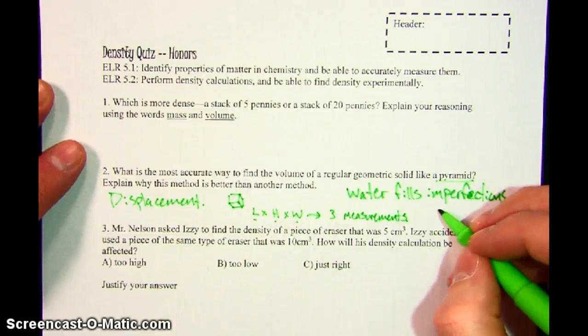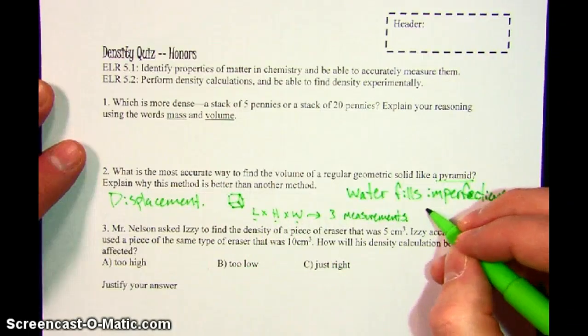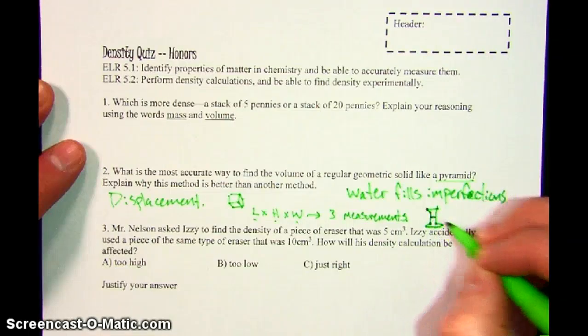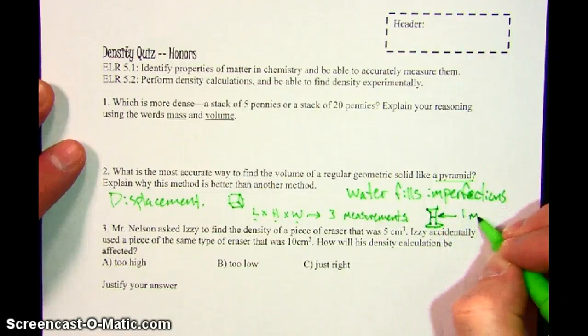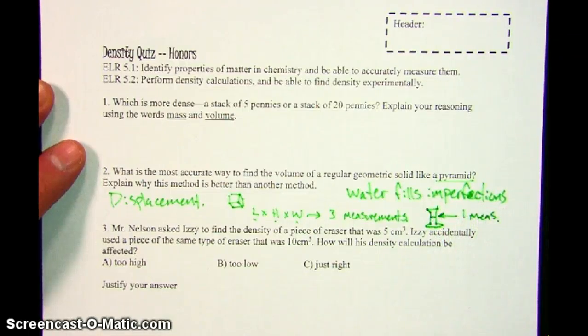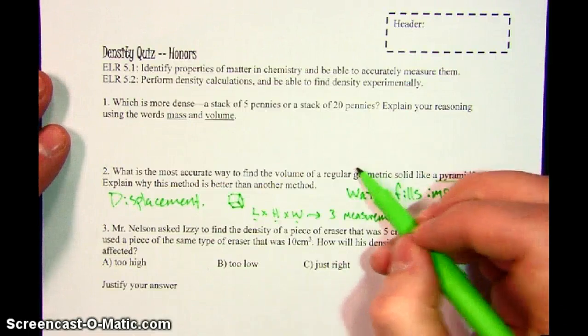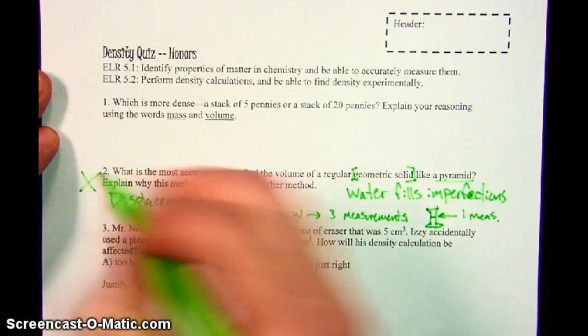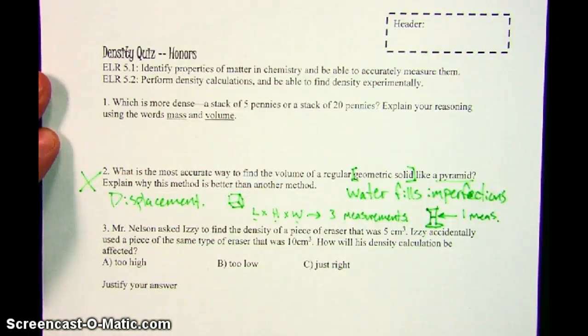If you were to use that same cube, but you're going to use a graduated cylinder, there's my graduated cylinder, you only need to make 1 measurement. And as far as room for error, 1 measurement is going to be far more forgiving than 3. However, I feel as though this question was a little bit unfair because I led you by saying geometric solid. And because of that, I have decided to cut this question from the quiz. So these points neither counted for or against you.